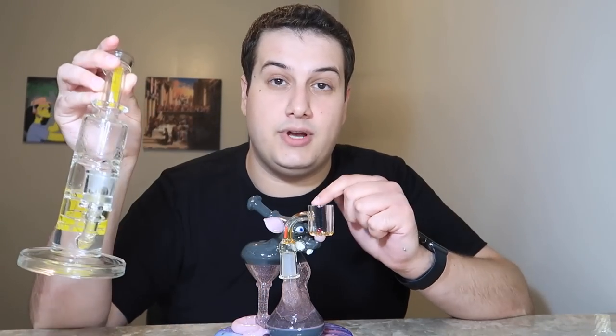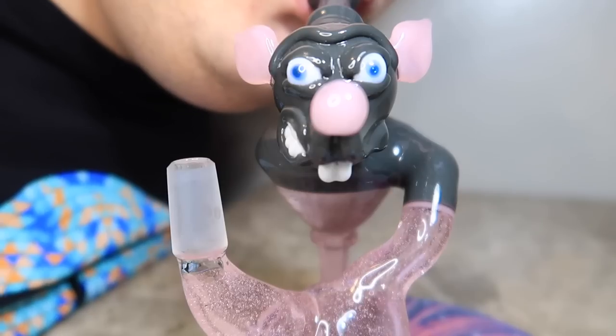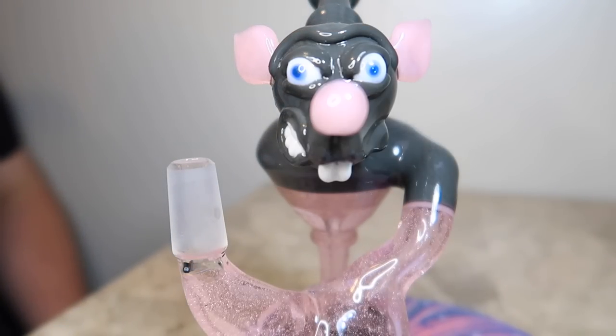You could literally buy ten of these for the price of this. I didn't even pay retail — I got it a lot cheaper. This rig was sitting at the store for a long time; I'm pretty sure it was made in 2014, about six years old, and it had never been hit until last week. It was just collecting dust, so the store owner was willing to get rid of it for anything. It has a male joint, which makes it very unappealing to a lot of people — especially at over a thousand dollars. That's how you can tell it was made in 2014; no glass artist would put a male joint on a piece at this price point today.